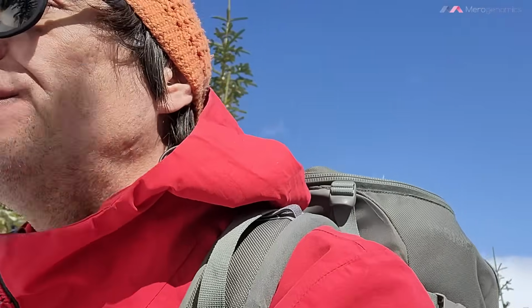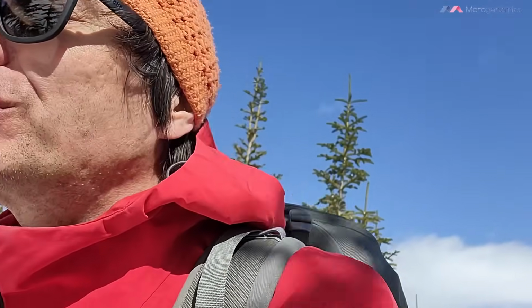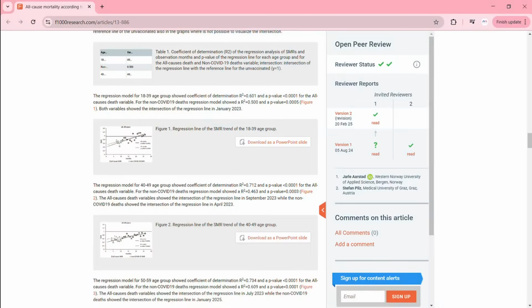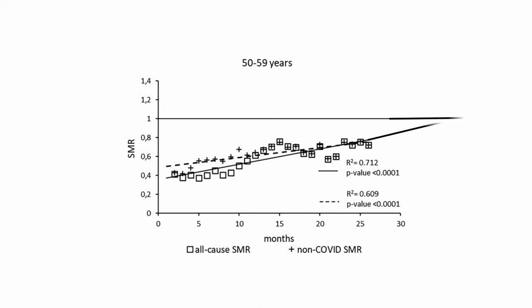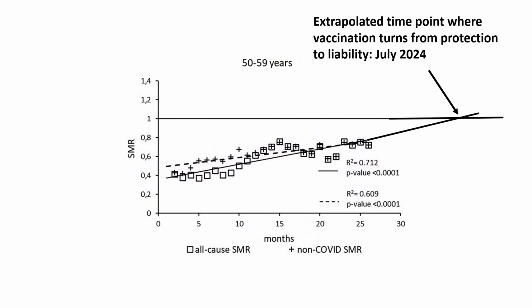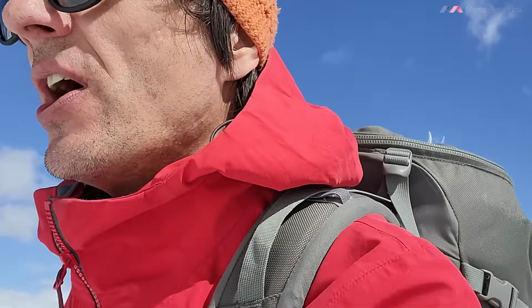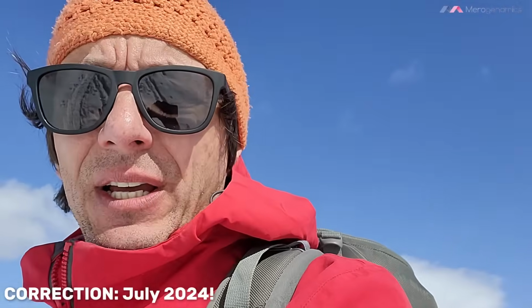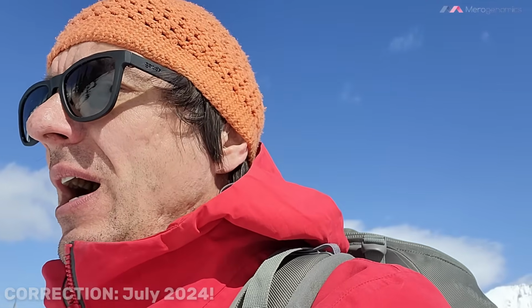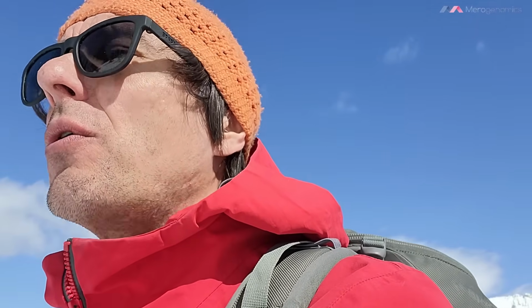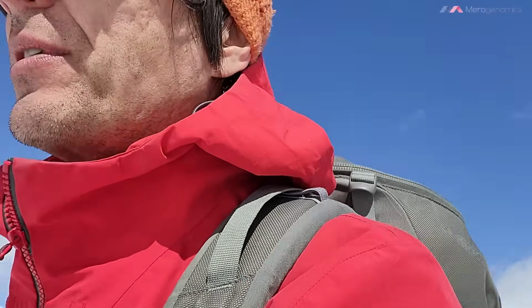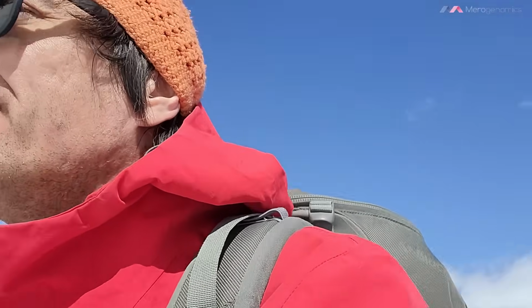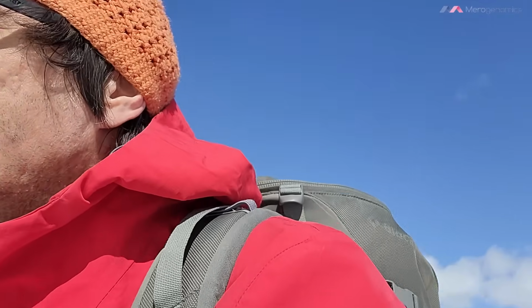We're gonna move now to 50-year-olds. 50-year-olds had the best outcomes in terms of vaccine protection. You can see the line never crosses the 0.1, which would be equivalent to having the same mortality rate as non-vaccinated. But if you extrapolate the line, their protection would have reached all the way to February 2024. So they get about 3 years worth of protection from severe COVID, from COVID death and any death. But after that time point of February 24th, it is expected that vaccines could be increasing the risk of dying for any reason.